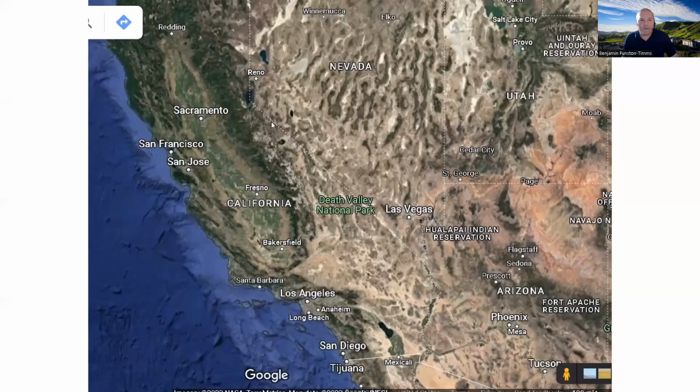If you take a look at this map, you can see that Reno, as we come down, is actually further west than Los Angeles since the California coast bends down toward the east. Just a fun thing for you guys.